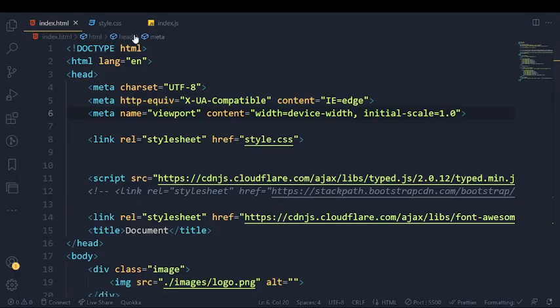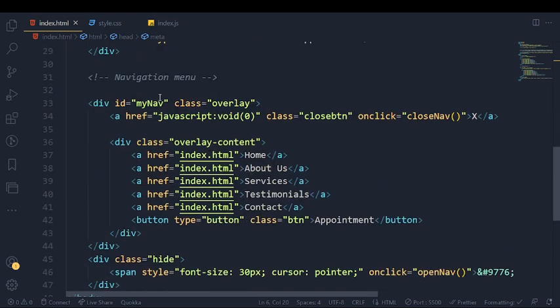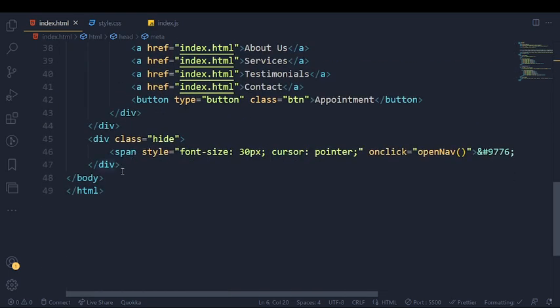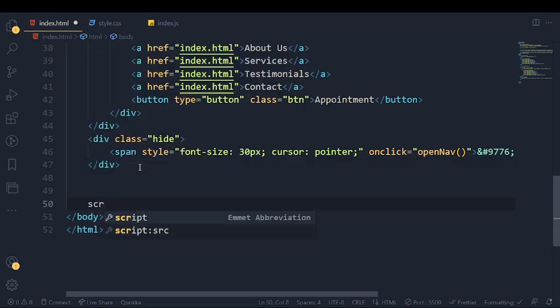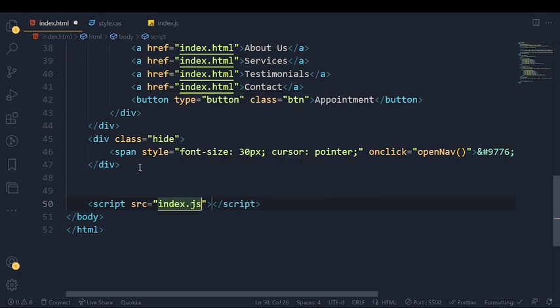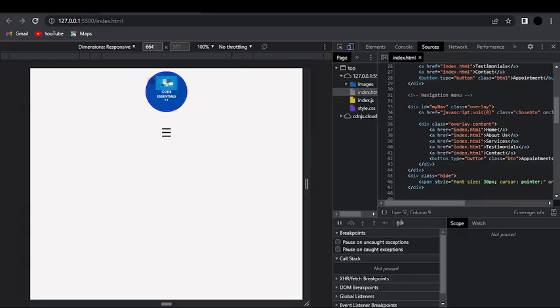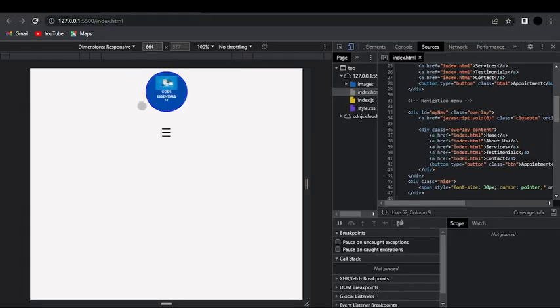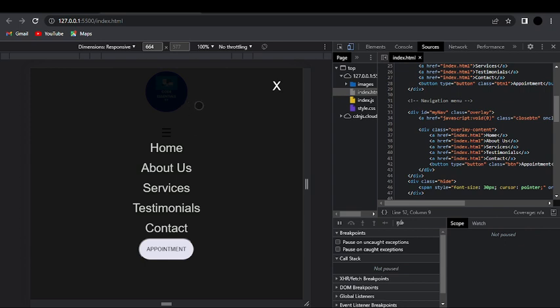Okay, I think what we need to do, I forgot to link my JS, so the script tag with source index.js. Yeah, I think this is what is missing. Now let us reload the page again. Wow, very nice.